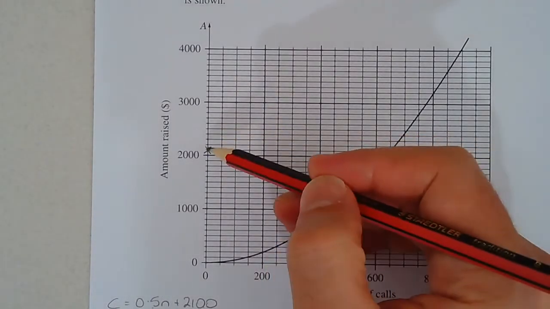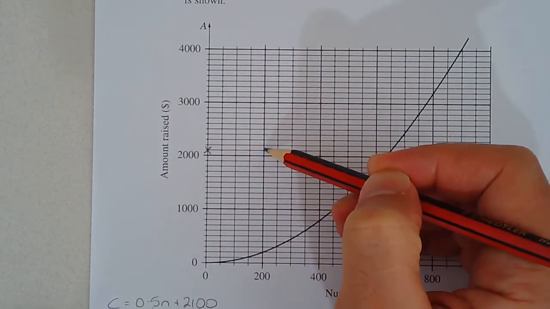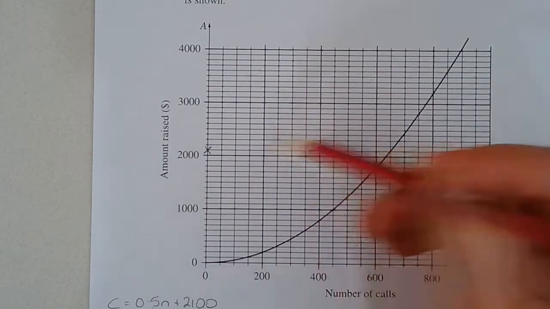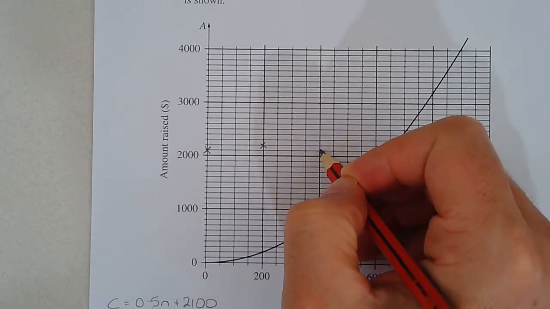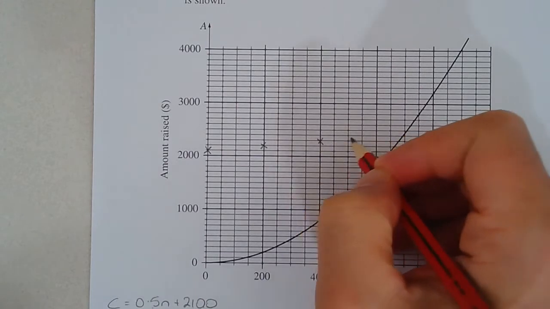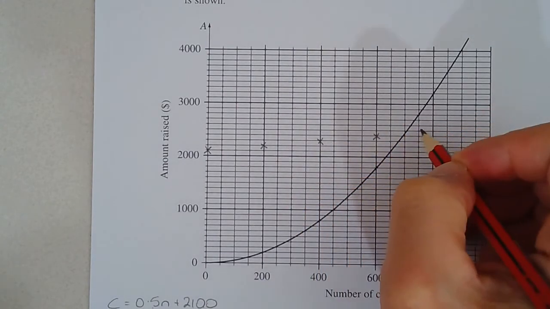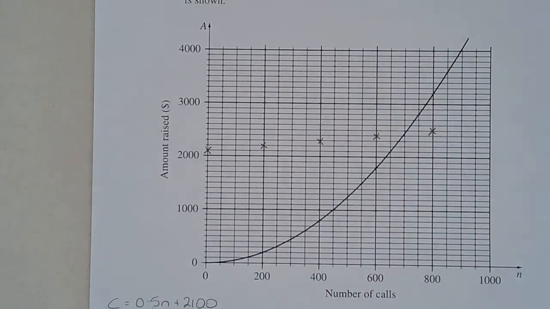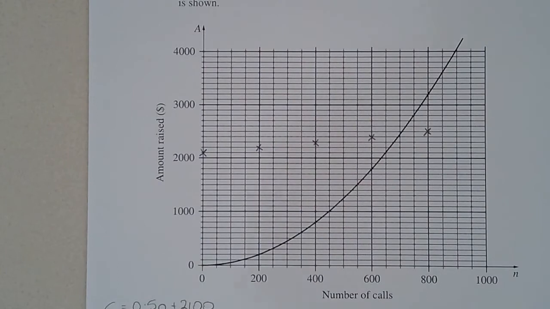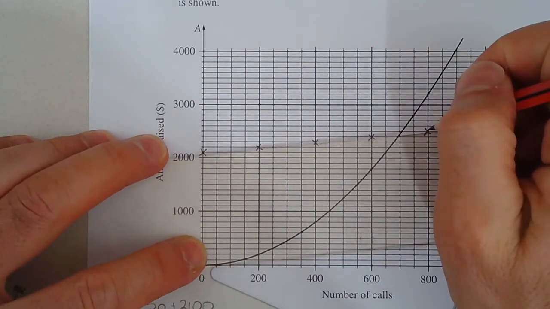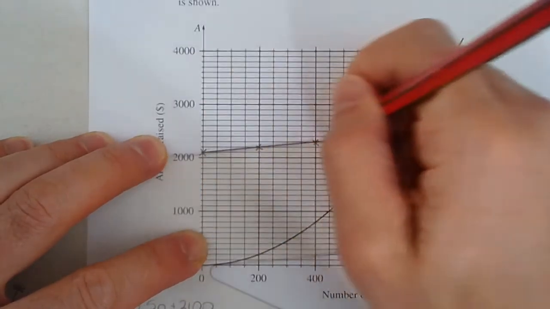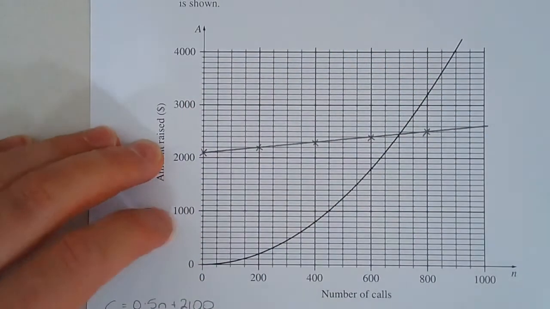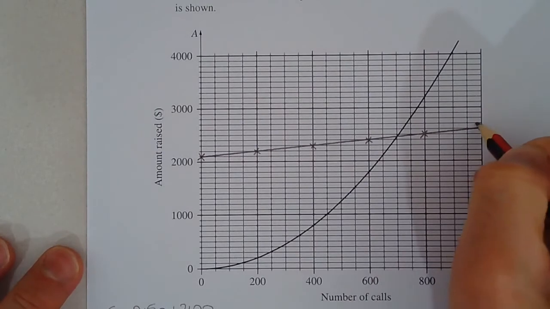So in other words, for every 200 we go across, we go up 100. Okay, for every 200 across, we go up another one, and so on. So it's an easy way of graphing without even having to use a table of values, which is very handy. Okay, so just interpreting what 0.5 N means. There's our line that represents cost.